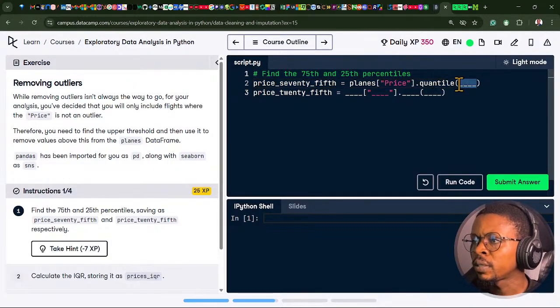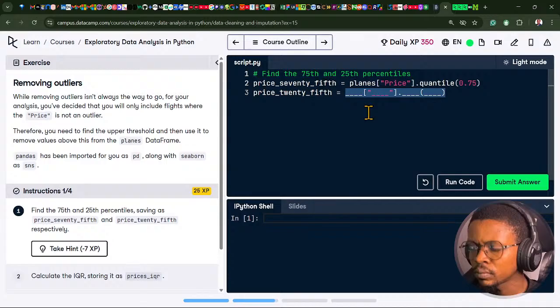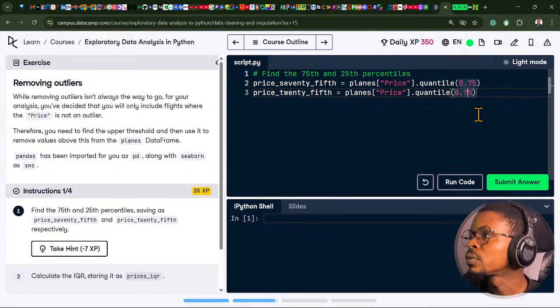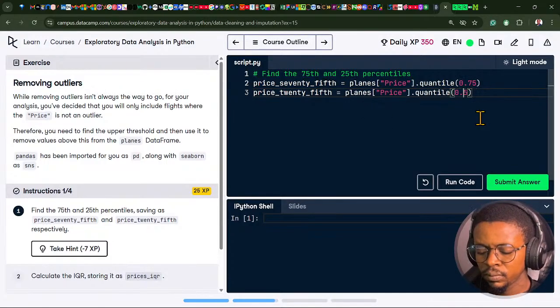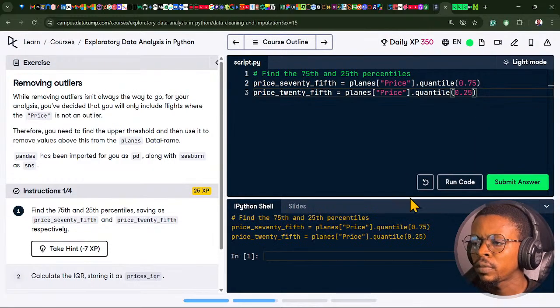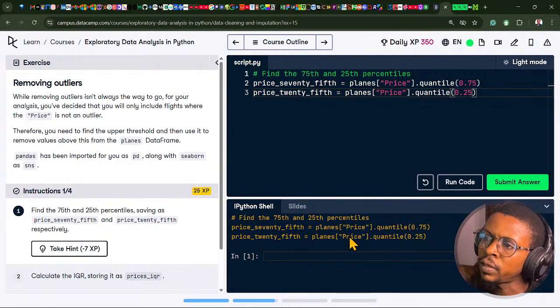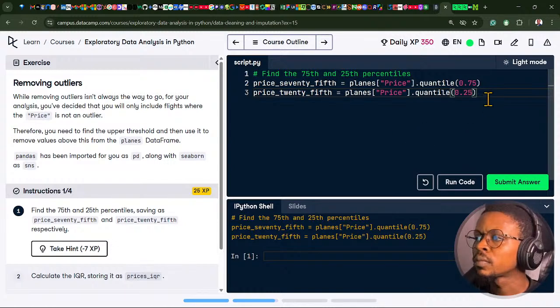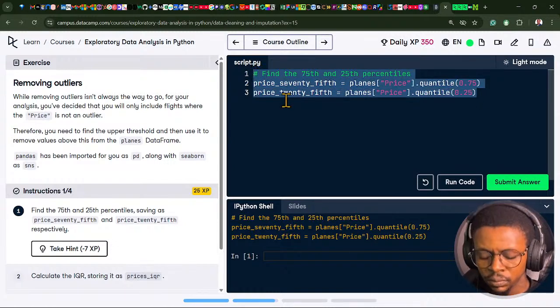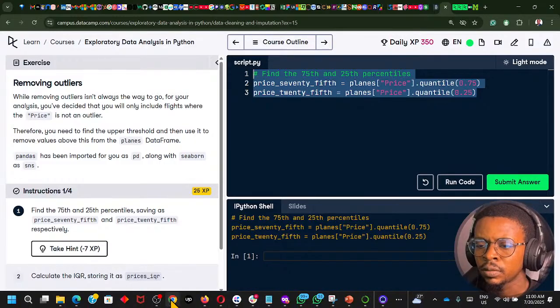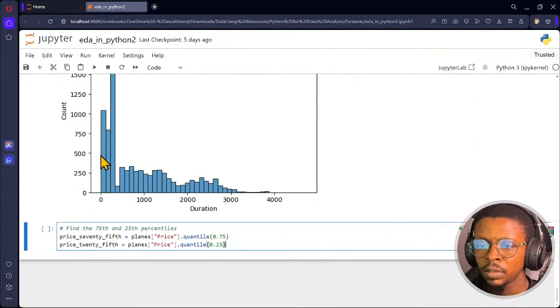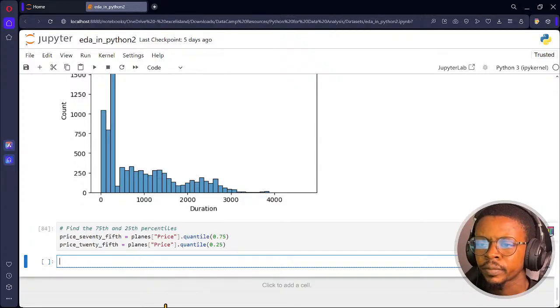They want the 75th percentile. That is 0.75. Same scenario. Let me just copy this real quick. I'll just change this one to 25th on the line of code. That should be fine. Let's do the same thing here. Okay.